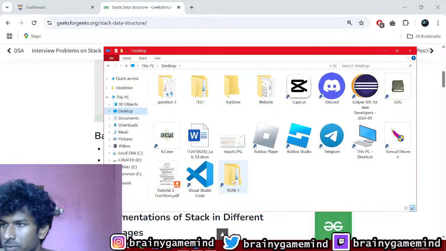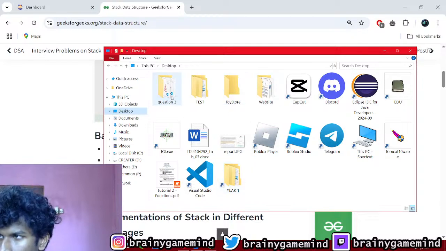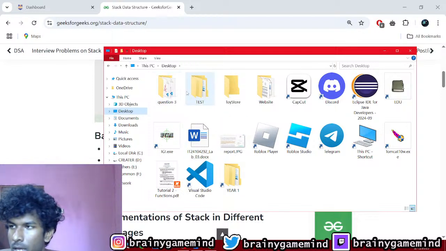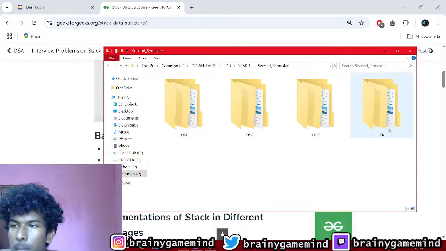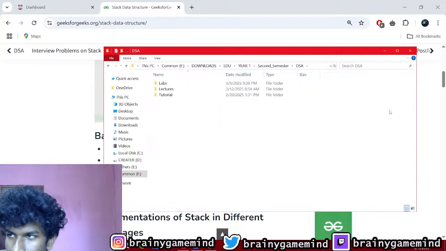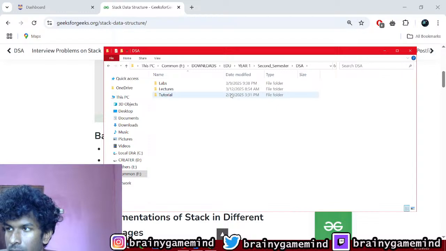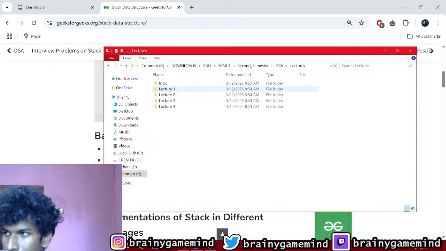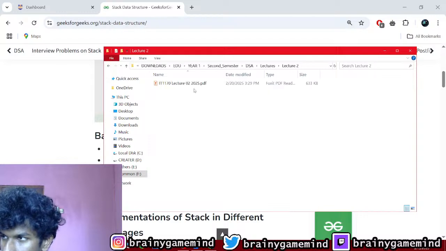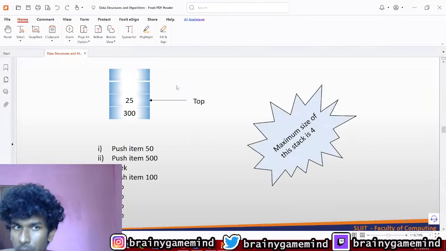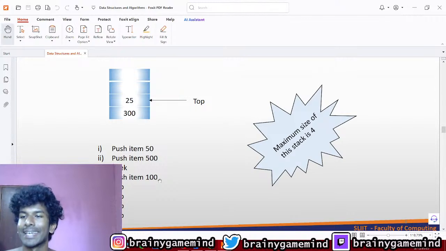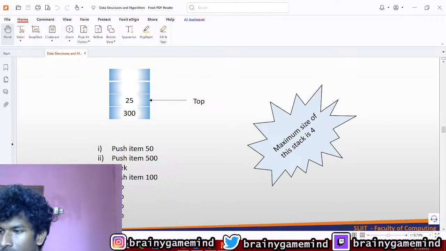Okay, let me open this folder where I have saved everything that I want to do, everything related to my college. Data structures and algorithm tutorial. Okay, not this one, the second one, I guess. Not the second one. Is it the third one? Yeah, that is the third one. Okay, this is where I exactly stopped yesterday. Let me continue, chat.